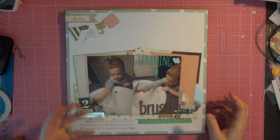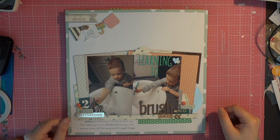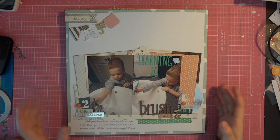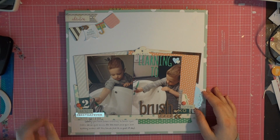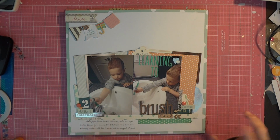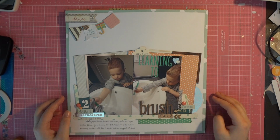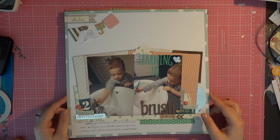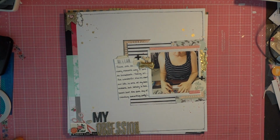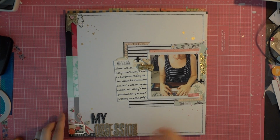My prize type thing was, for everyone that made a comment or posted their layout in my challenge, I was going to donate $1 per layout to the Canadian Red Cross because of the Fort McMurray fire and the devastation that's happening up there. I wanted to help support them. I've already done a separate donation within my family, but instead of offering a prize, I would pay it forward and help out those families in need.